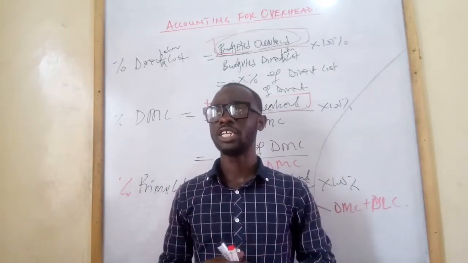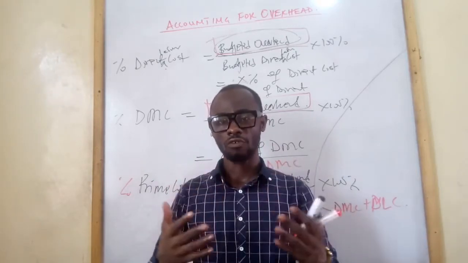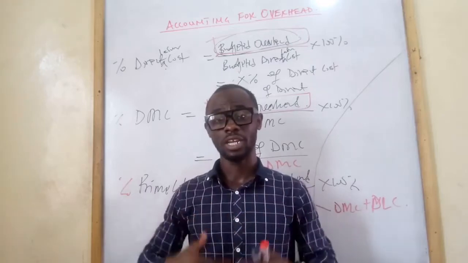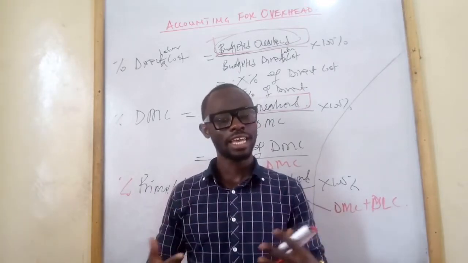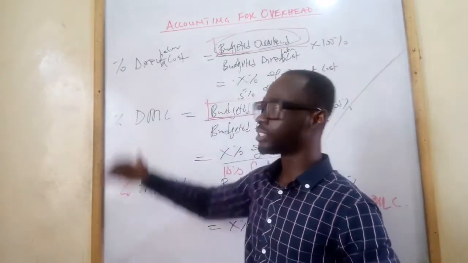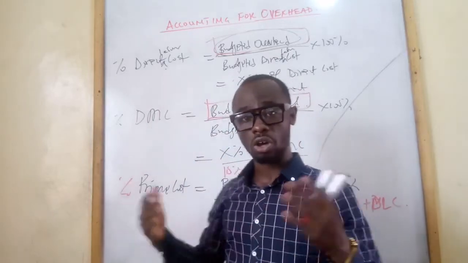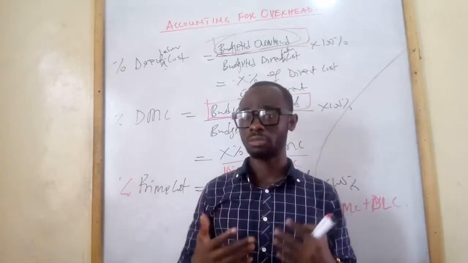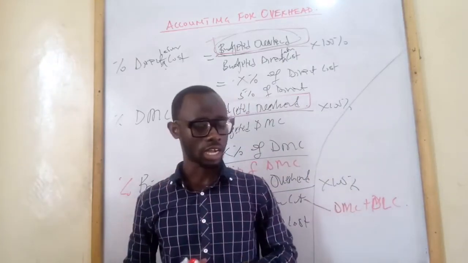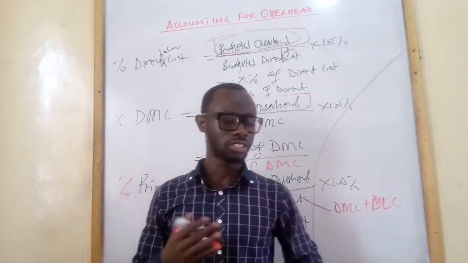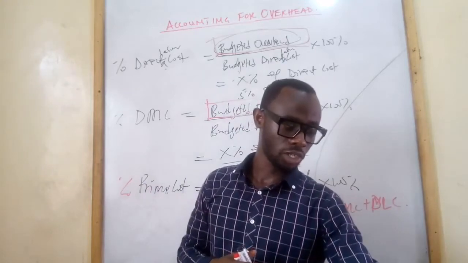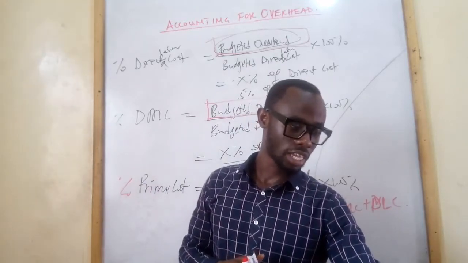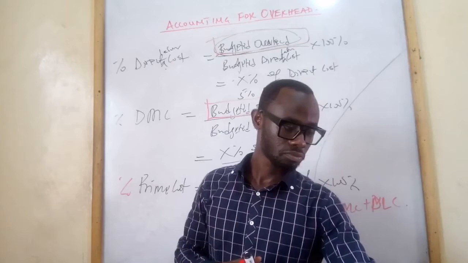But if the organization incurs a lot of cost in each of the departments in the production of their products, then they can decide to use the direct material cost, the direct labor cost, or they can decide to use the prime cost. So it is a matter of judgment and common sense, as a management accountant or as a manager, to decide which one is appropriate and which one is realistic for the business under consideration.